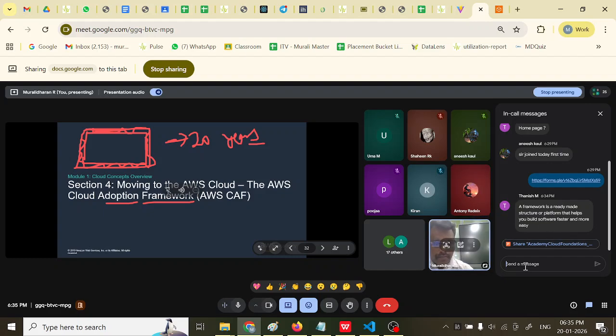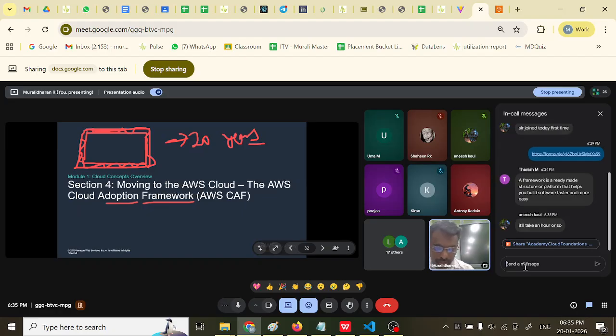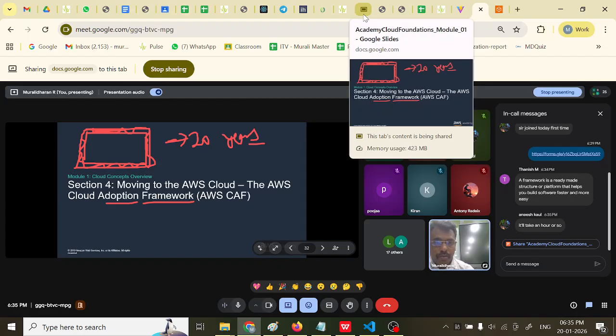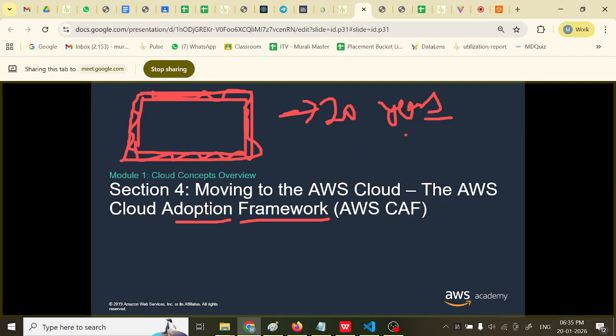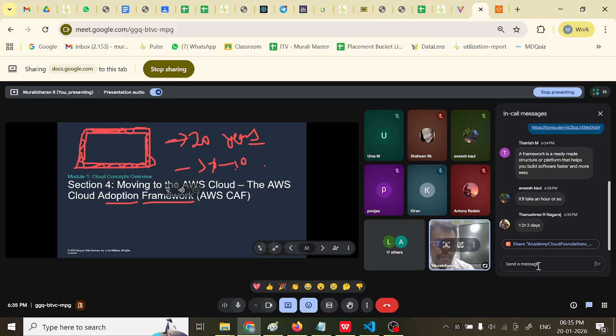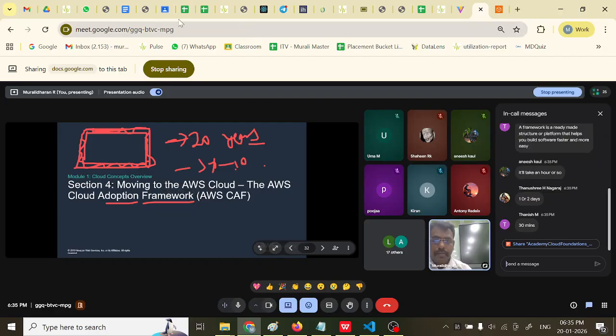1 to 3 days, photo frame. 1 to 3, yeah. It will take an hour or so, you said. Let us take the year 2000. It will take around 1 week or 10 days. If you see old movies, you will come to understand. Correct? But nowadays, how much time will it take to create a frame? Nowadays, it will take an hour or so. You have mentioned 30 minutes. Okay, yes, you can finish it in 30 minutes.